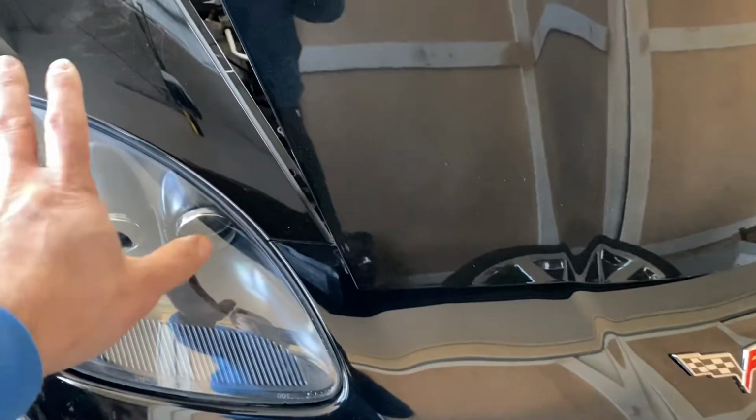Okay, so we're going to do the same thing on the driver's side. Like I said, we're going to remove the headlight. Here's the missing fog light. So let me show you guys, and these are the rear links. Let me go show you guys what I mean about this fog light.